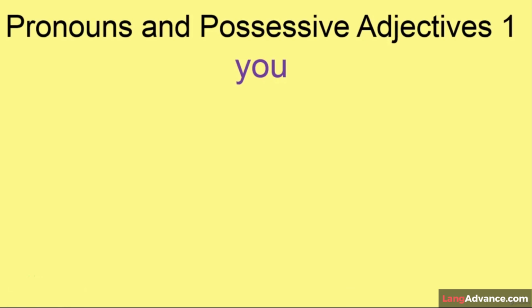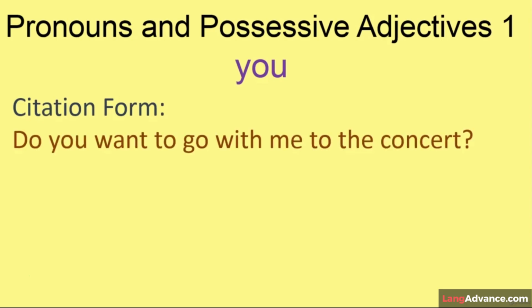Now let's look at some pronouns and possessive adjectives, beginning with the word you, and see how these are reduced. We have the sentence in citation form, do you want to go with me to the concert? Repeat.